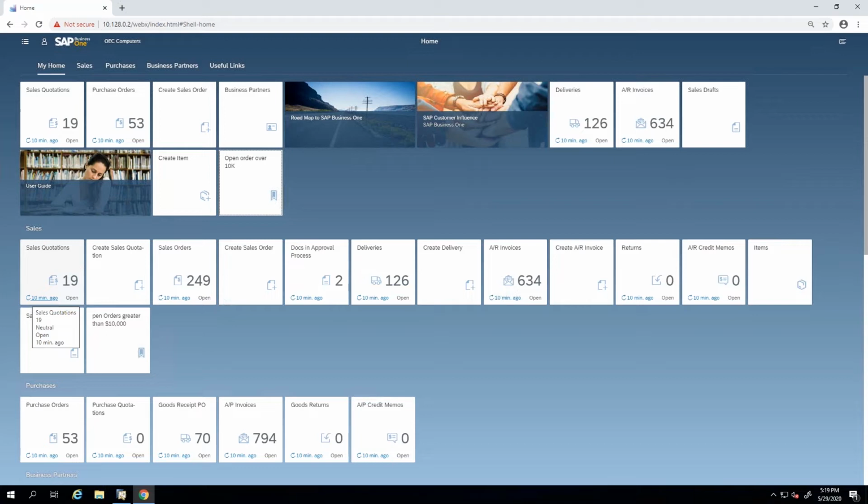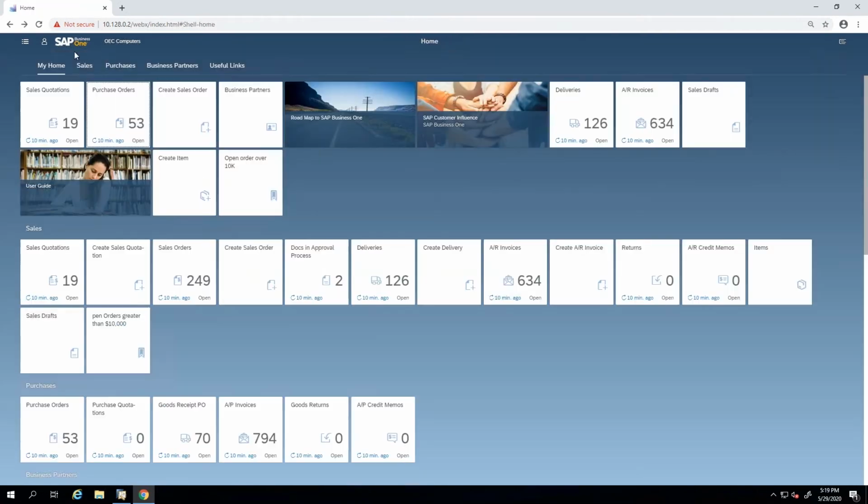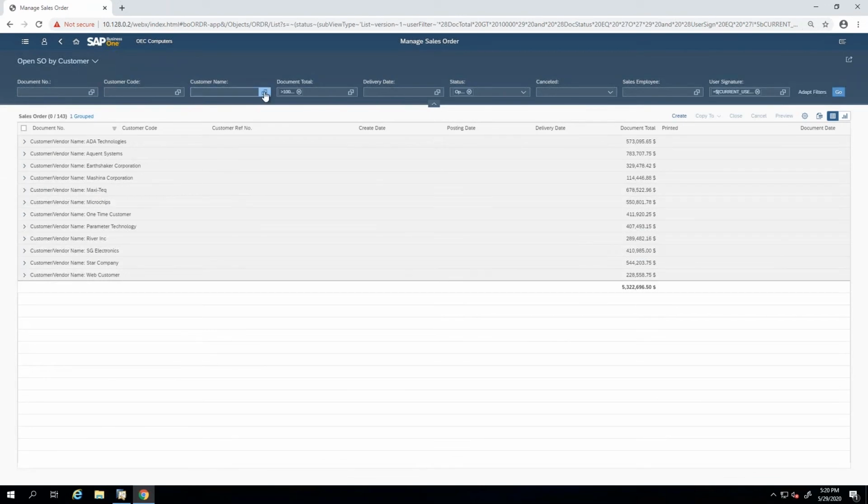Francisco asked about the web client. They had installed PL1 and noticed that the web client looked pretty similar to the regular SAP client, and asked if this skin is just available in PL2. I don't know the particulars of that. I believe it's available all across the board, but we can show you here where you can look and change that skin.